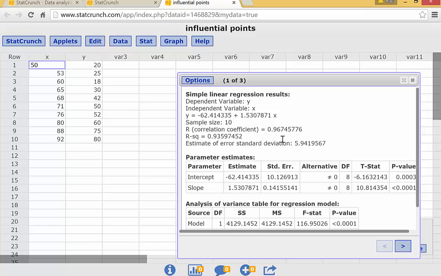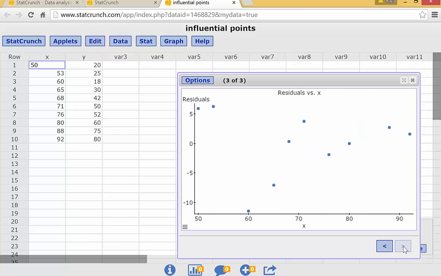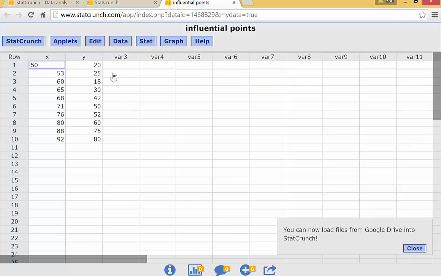So we see that we have an r correlation coefficient of 0.967. We have what looks to be a pretty nice linear scatter plot, and the fitted line looks nice as it goes through it. And we appear to have no recognizable pattern when we look at the distribution of the residuals about the line y equals 0. But let's see what happens when we make some changes to this data set by putting some outliers in it.